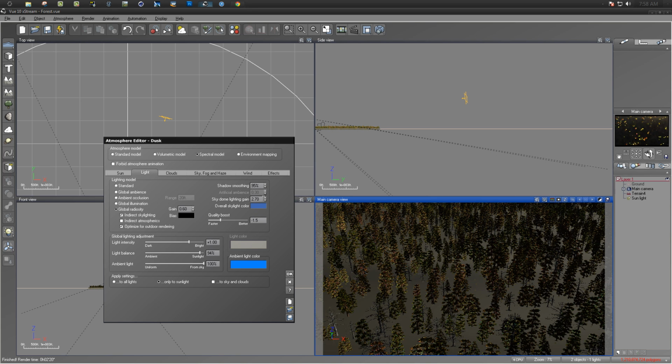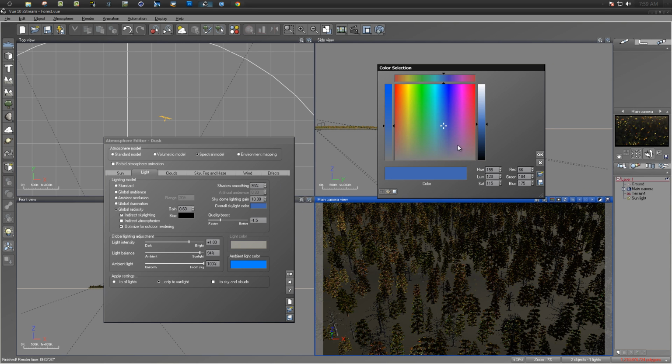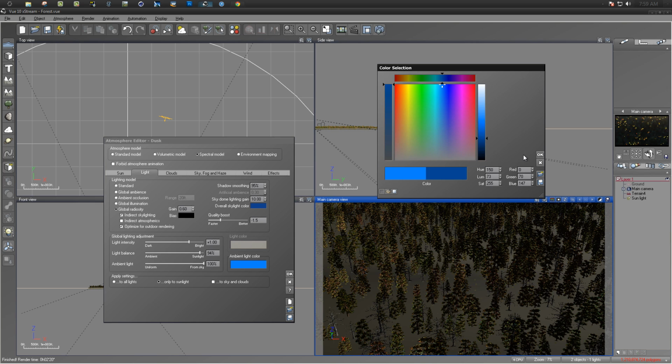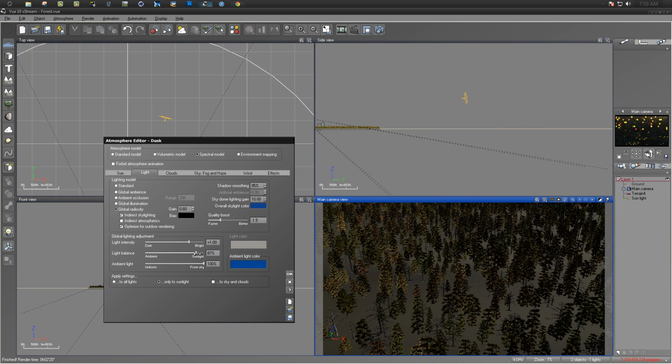And hopefully, with that being said, if I raise this, all that dark spot and all those dark places in there should fill in with this blue color, and that'll give it a more artistic feel, but it'll still be realistic, if you know what I mean. I'm going to make this a little bit more saturated and a little more dark. There we go. And I'm going to make this a little more dark as well, and change it to be catered more towards ambient, and we'll see how that turns out.